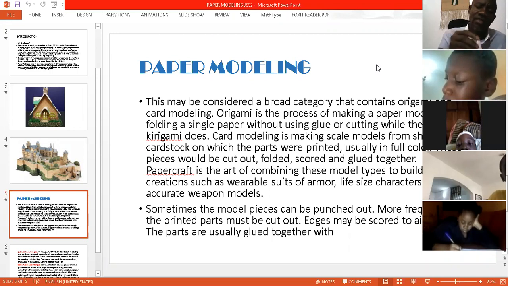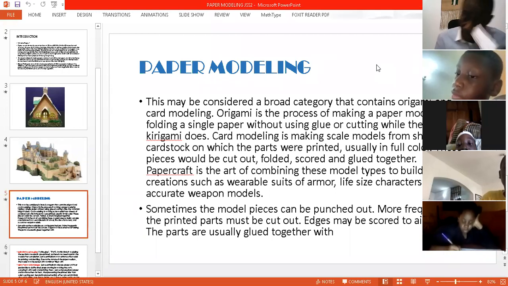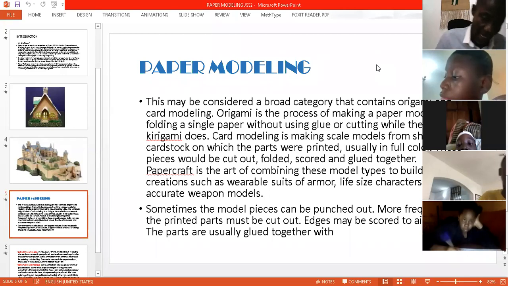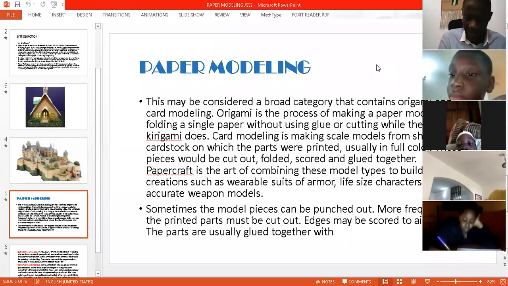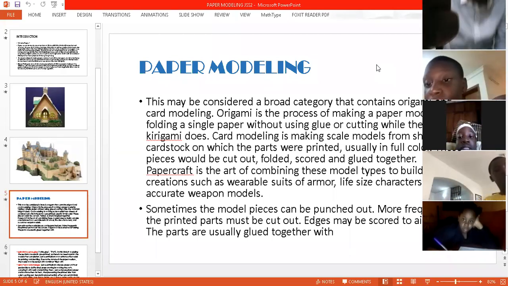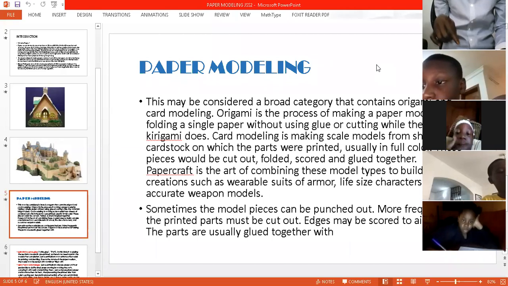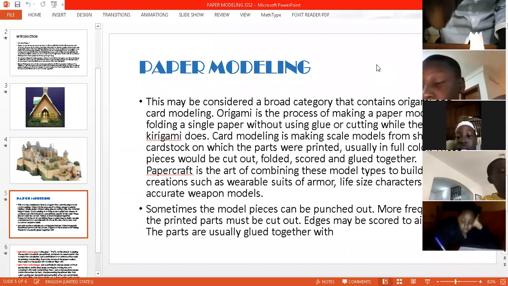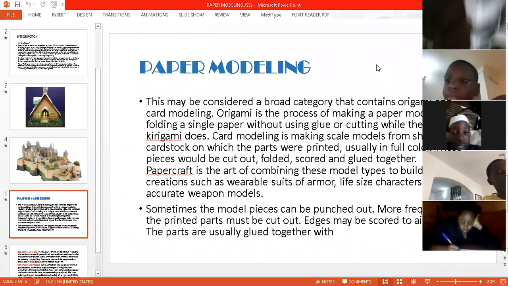Now, if it is folded, look at this. It's folded, but it gives us a shape. And that shape, let me try and scan this. Look at this. I don't know if you guys can see this. Let me bend this a little bit. You see it now? No. Like this. Yes, okay. Now, if you look at it, you'll be able to see the paper standing. That paper standing is made from origami.